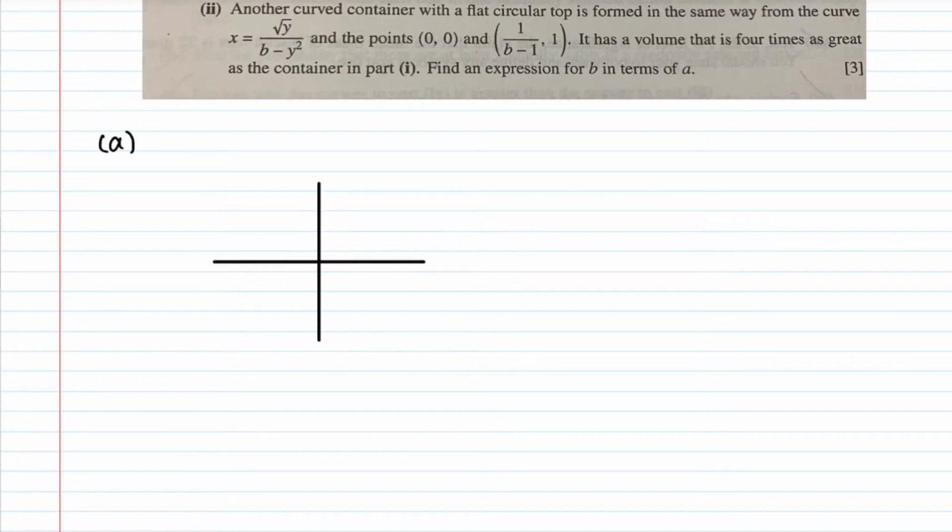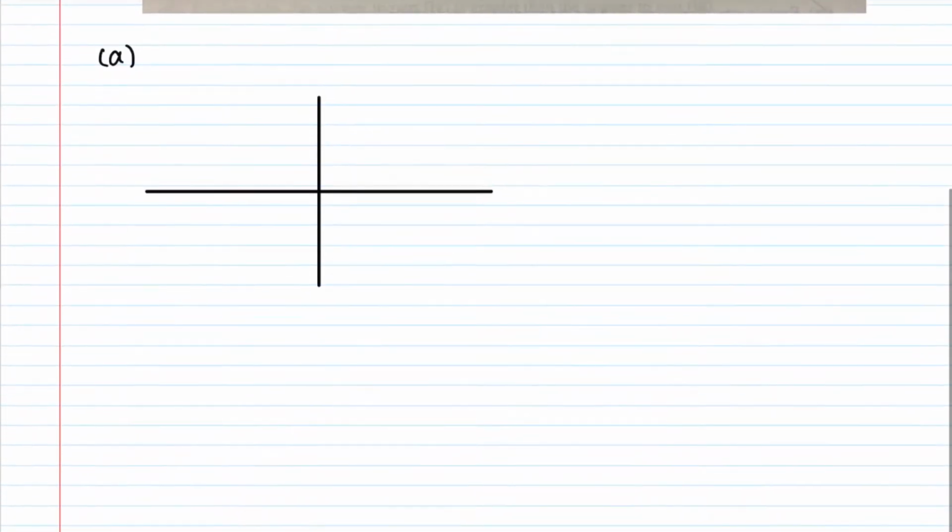So let's say this is my y and x axis. My y axis is here, x axis is here. If you plot this in your GC, you'll get something that goes like this. I know it's very shaky, my hand is currently very shaky. Give me 1 second, let me try and draw this nicely. Just something like this.